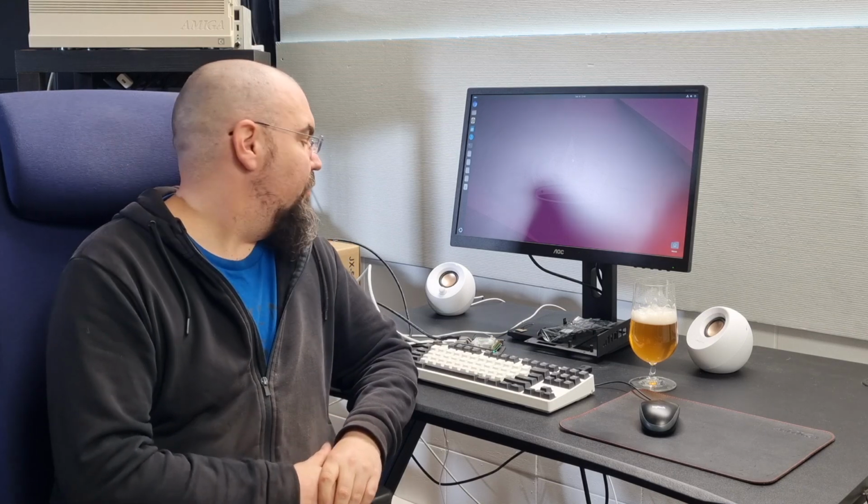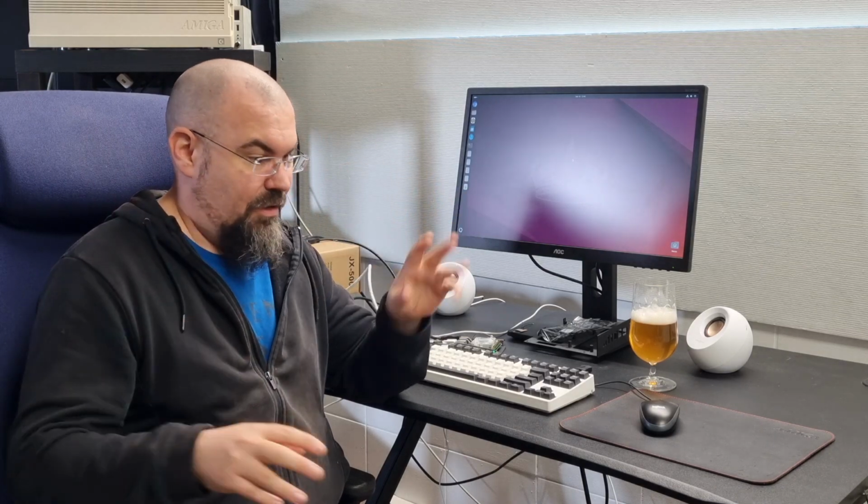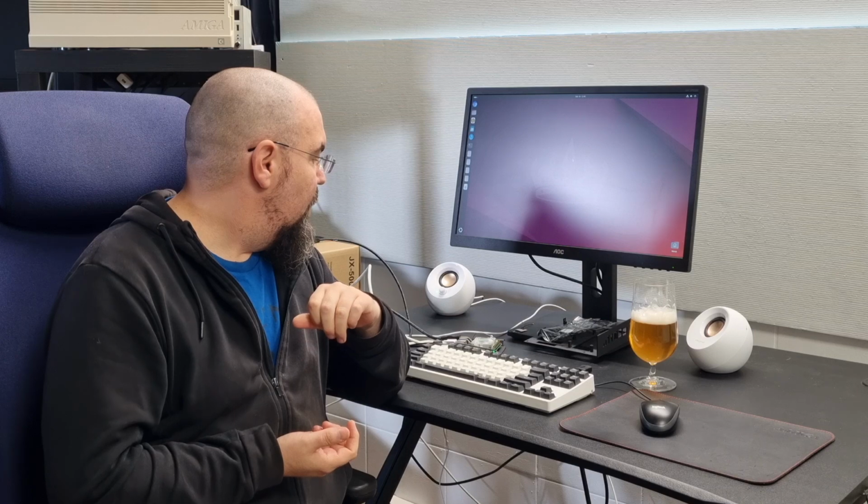That was not easy. I wasn't able to make the computer boot with any of my USB-C chargers. I had tried everything: USB-A chargers, laptop chargers, phone chargers, nothing. But in the end, guess what worked on this? The one charger I thought would never work, my Apple charger. Who would have thought?